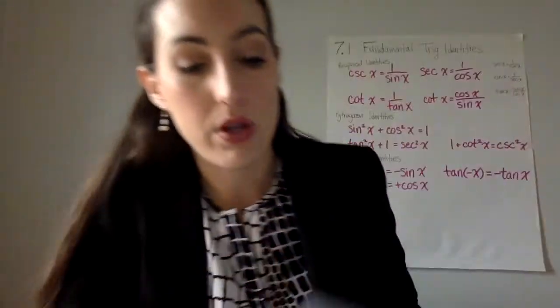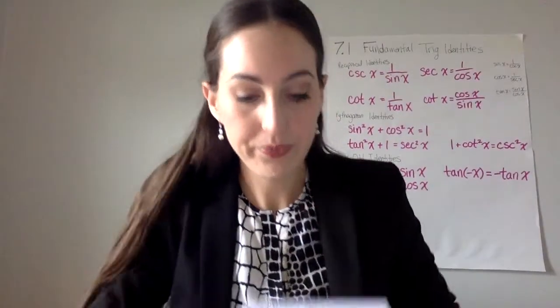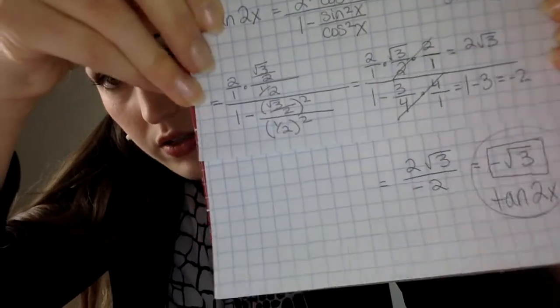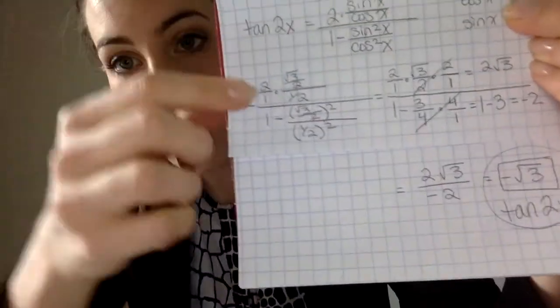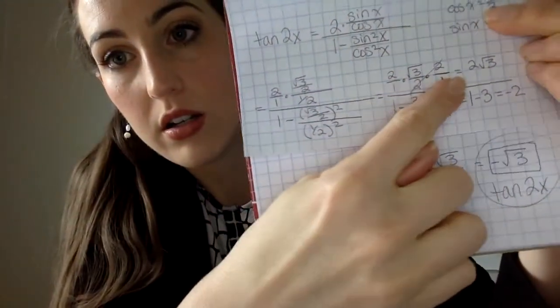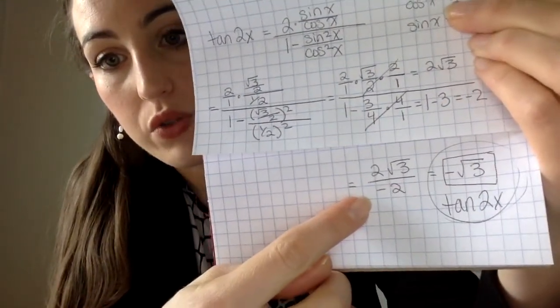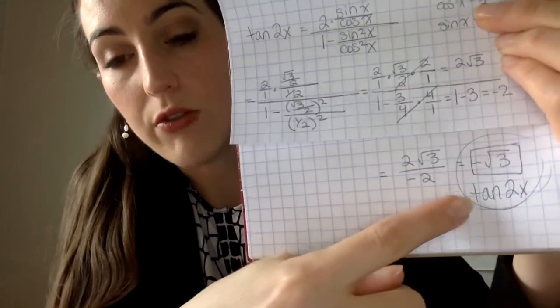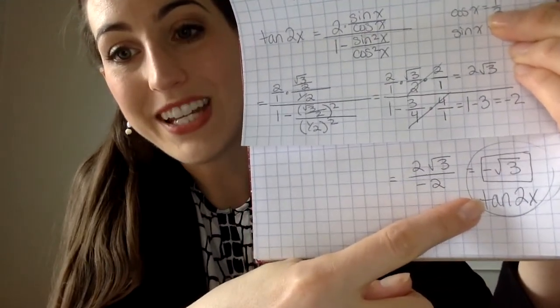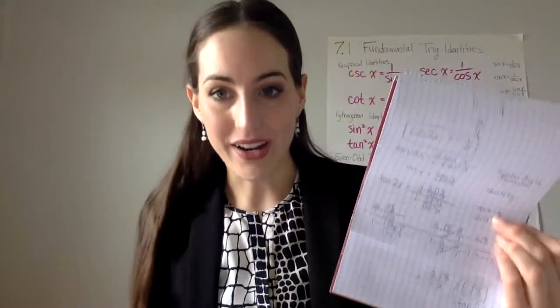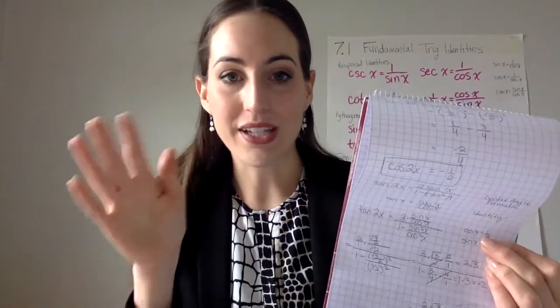Okay, and then I've rewritten this. So 2 square root 3 that we found is in the numerator, and then -2 we found in the denominator. You can cancel those 2's and move the negative out front, and your final answer for double angle of tangent is -square root 3. Whew, all right, we're done.